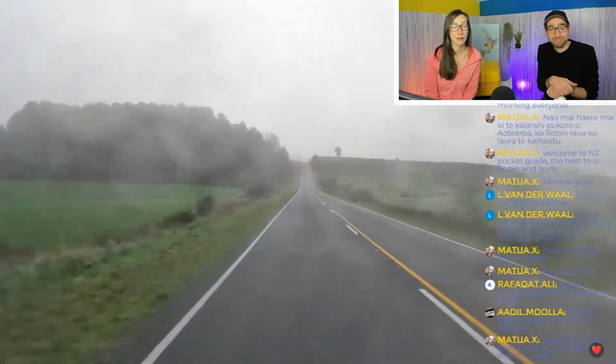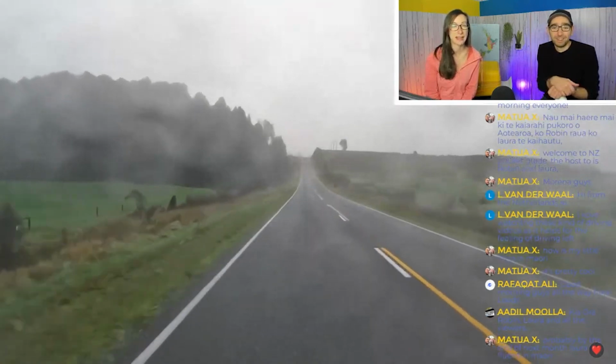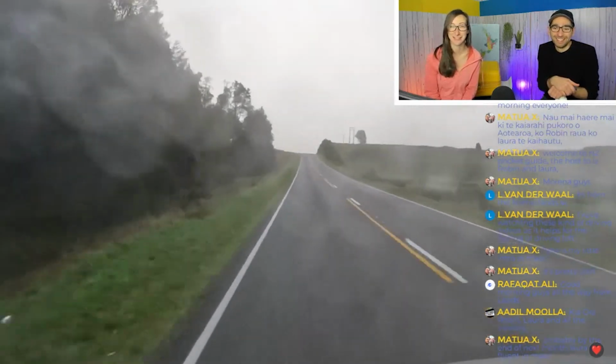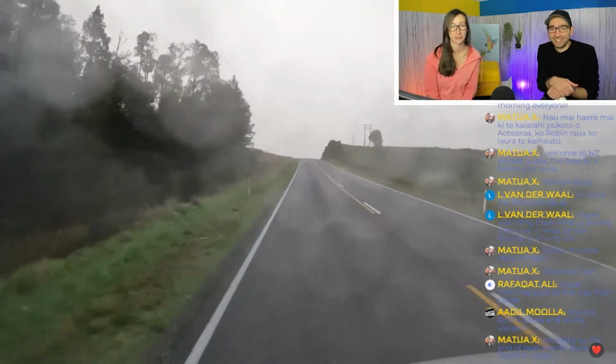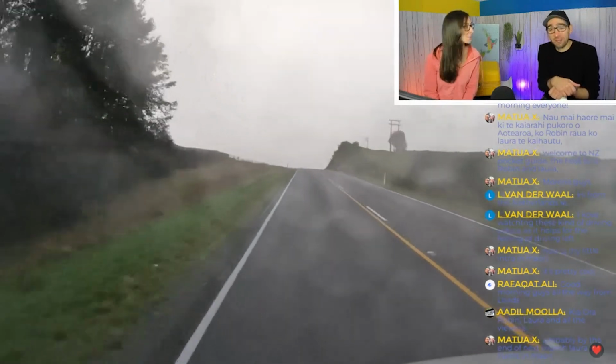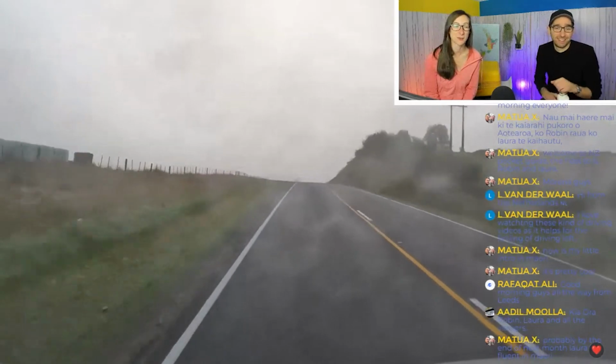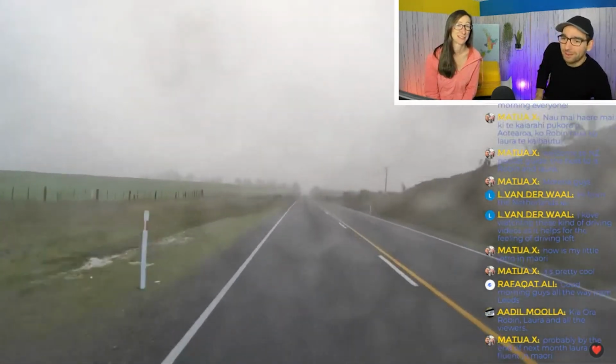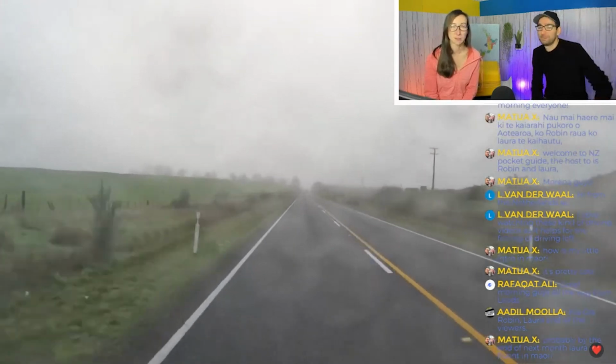So around corners, you will see there's usually a suggested speed limit for taking some of the corners at a slower speed than 100 k per hour. And the suggestions are very accurate. So when you see those suggestions, slowing down to that speed is usually a good way to go. But just respect the speed limits.